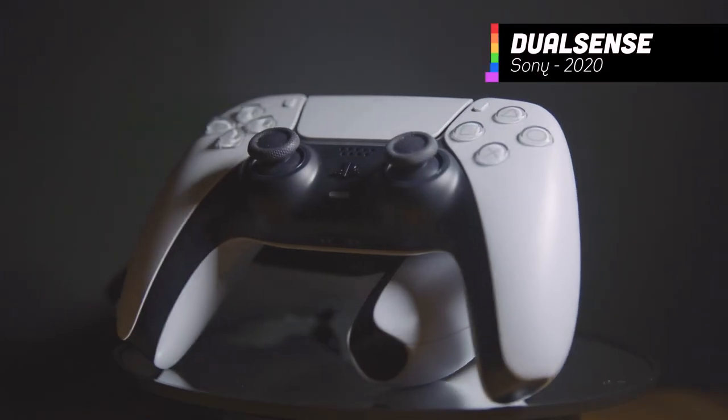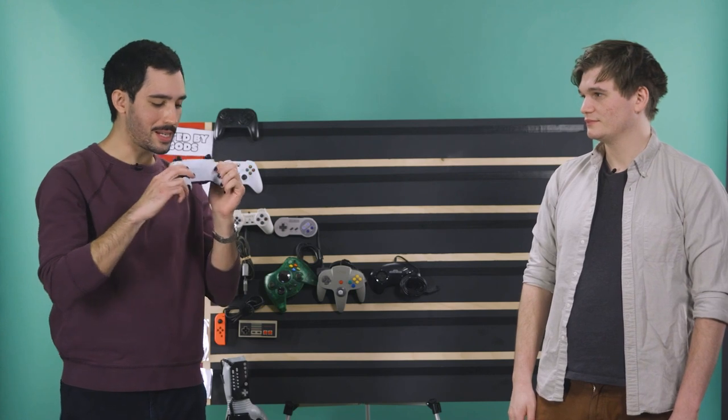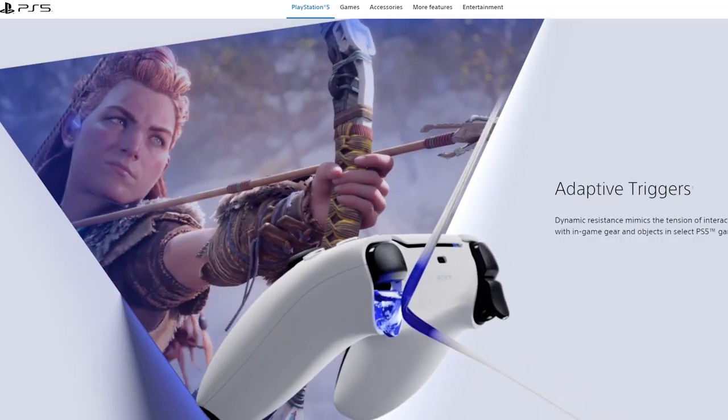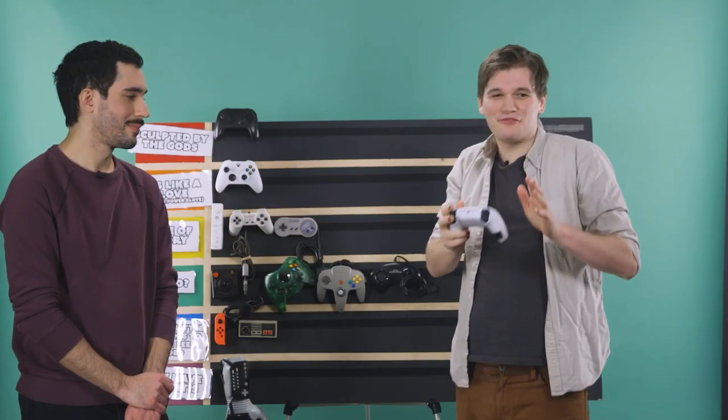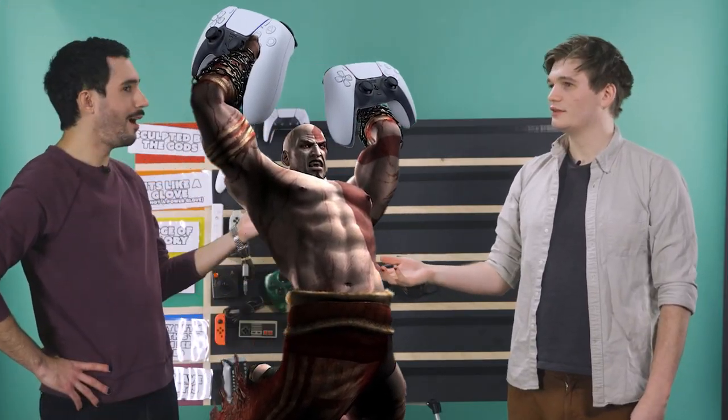Let's go to another high tier — at least in my opinion — the DualSense. It's kind of an insane controller in terms of what you actually get with it. My favorite thing is the tiny details on the back of the controller — you can actually see little Xs, squares, triangles, and circles. I just love that detail; it adds so much to the aesthetic of what the PS5 is trying to be. I can't get a PS5, but I can take the controller. This controller has one thing I've never seen before: resistance in the triggers. It feels great when you're Spider-Man swinging through the streets and you shoot out a web, or when you're playing Horizon Zero Dawn and you pull your bow back. Sculpted by the gods — obviously Kratos.